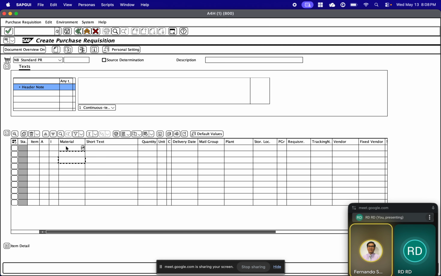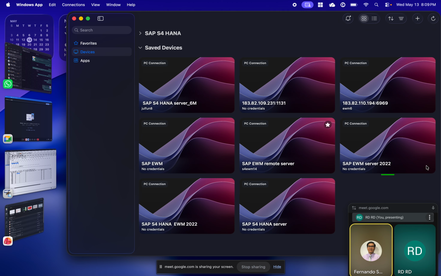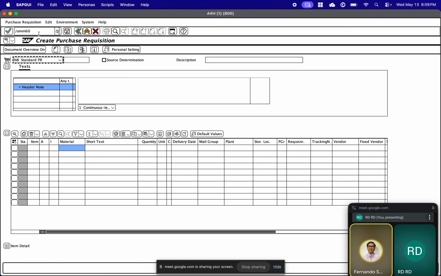Okay. So let's assume that I'm entering one material. What materials do we have? How many materials have we created? I remember 1307. So let's go to MM60.